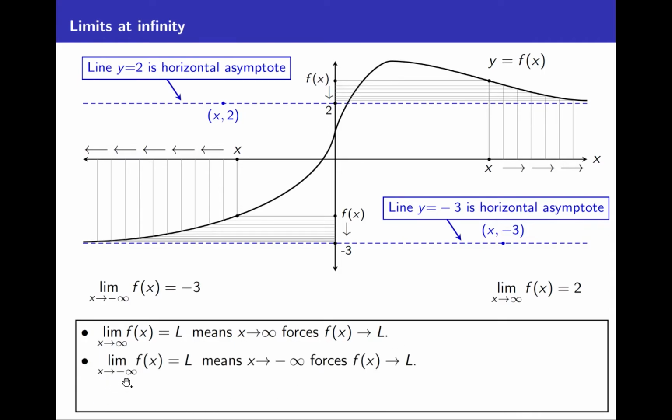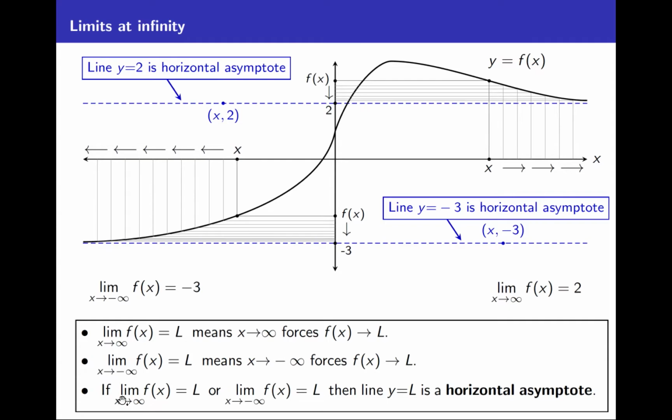Limit as x approaches minus infinity of f of x equals L means x approaching minus infinity forces f of x to get closer and closer to L. So here on this picture, we've illustrated these definitions for L equals 2 in the first case and L equals minus 3 for the second case.